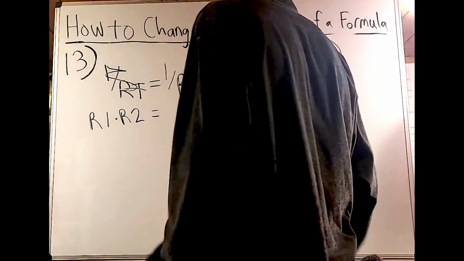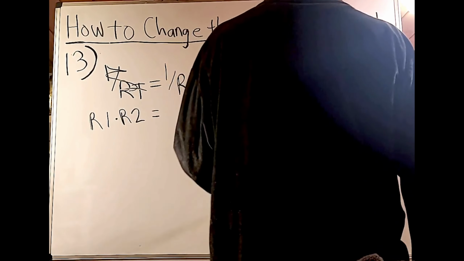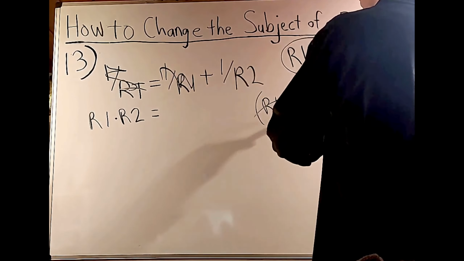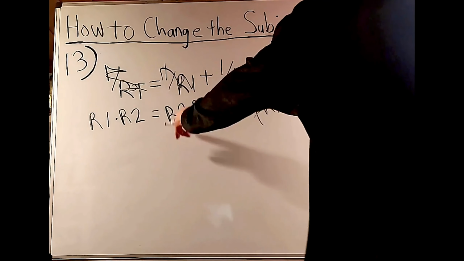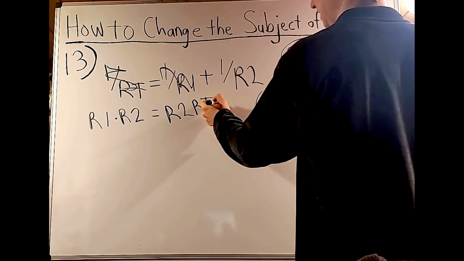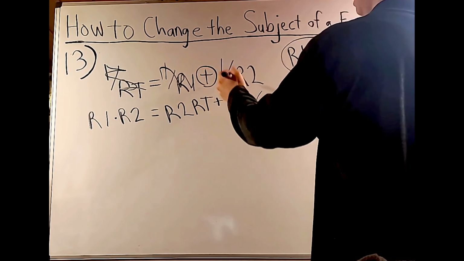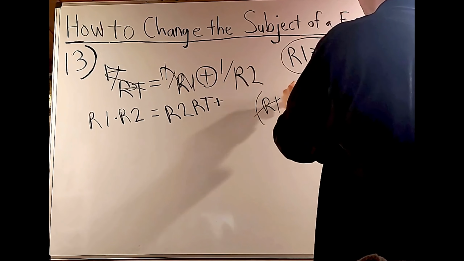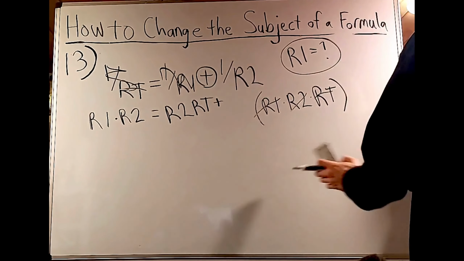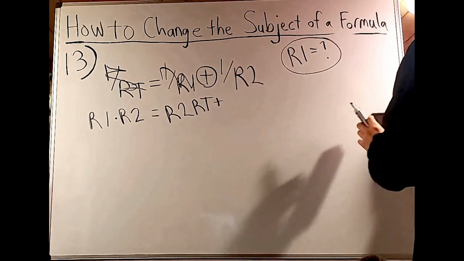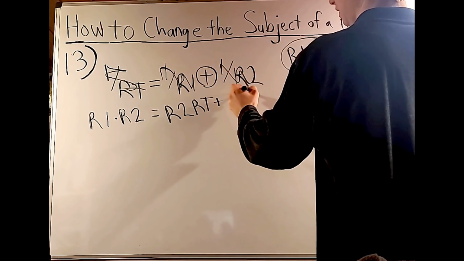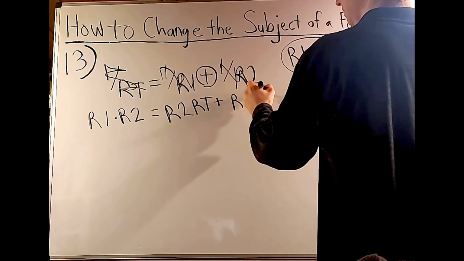Okay, now solving for the right side, we're going to have 1 over R1, so our R1 is going to cancel there. We cancel this, that's going to give us R2 times RT left over. So R2, RT, plus, since we're doing addition, we're going to keep that addition here, okay? That was originally 1 over R2, but of course the R2 is now going to cancel out. What we're going to have left is R1 times RT. I'm going to erase that because I'm running out of room. Okay, so what's left over from the R2 being canceled is the R1 times the R total.